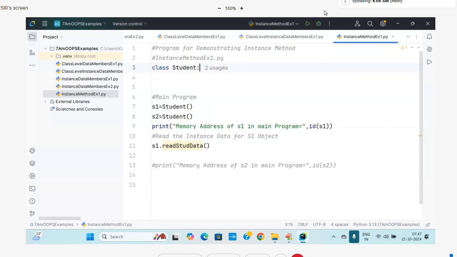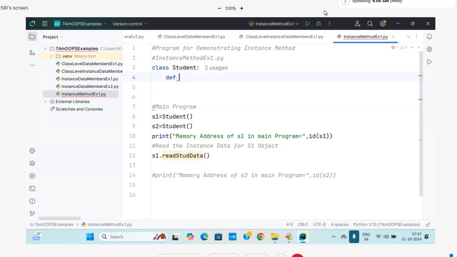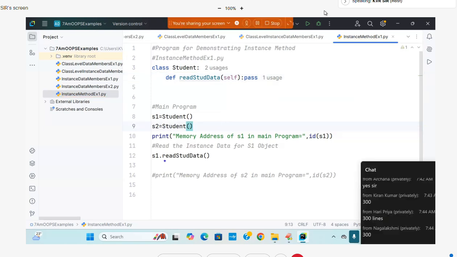How do you define read student data? def, come on, read student data of self. The self comes automatically; I did not type it. Here I am writing colon pass. Then what is happening? The read student data function is called with respect to S1.